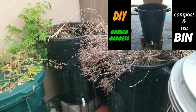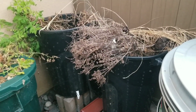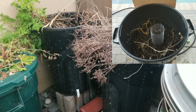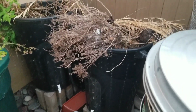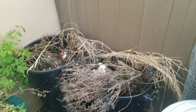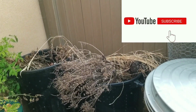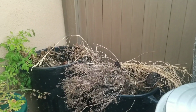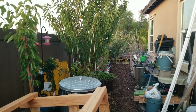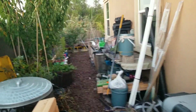I need to clean up these bins because we continue to throw lawn clippings, dead plants, food scraps, all of that kind of stuff in here, and we covered up the middle cylinder that's supposed to be kept open and empty to help with air circulation. So I have to clean up both of these compost bins. See if you can see a little bit over the top. It's completely covered. You can't even see the middle cylinder thing. I used the sifting mesh to make the middle cylinder, and that helps with getting air all throughout the material to help the composting process. So turn back around. This is how everything looks from this angle. I know it's a mess. I'm gonna get to it when I get to it.